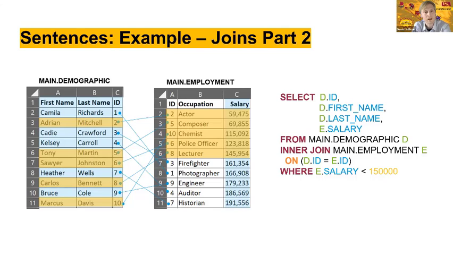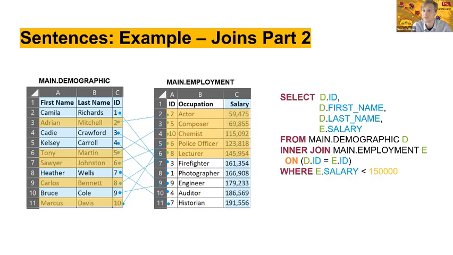The employment table here, I've already got sorted from smaller to bigger, so we can see that the first 5 rows are highlighted. Then the corresponding other rows in the demographic table are also highlighted. In this particular case, and this is specific to inner joins, the join is acting as a filter on the rows in the demographic table. We wouldn't even really need to bring in the salary column if we didn't want to. We could just take the columns from the demographic table, but we would still be getting a subset of the demographic table that meets our criteria, which is that the salaries are less than $150,000.